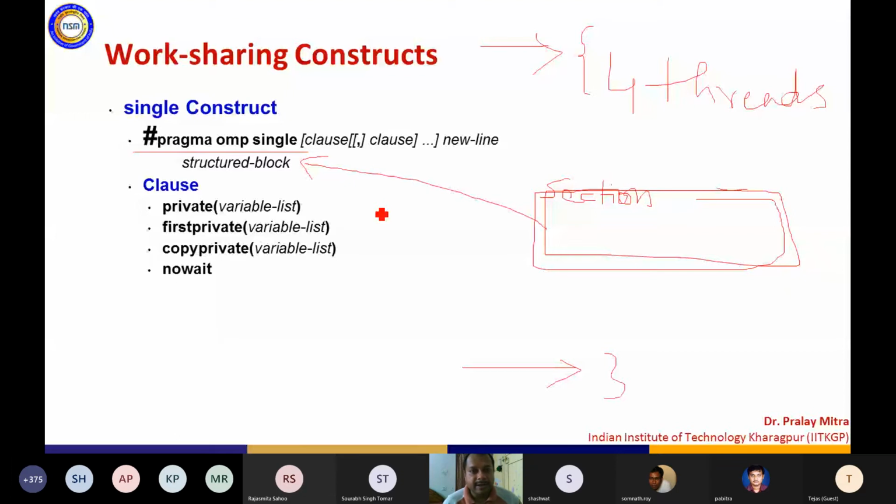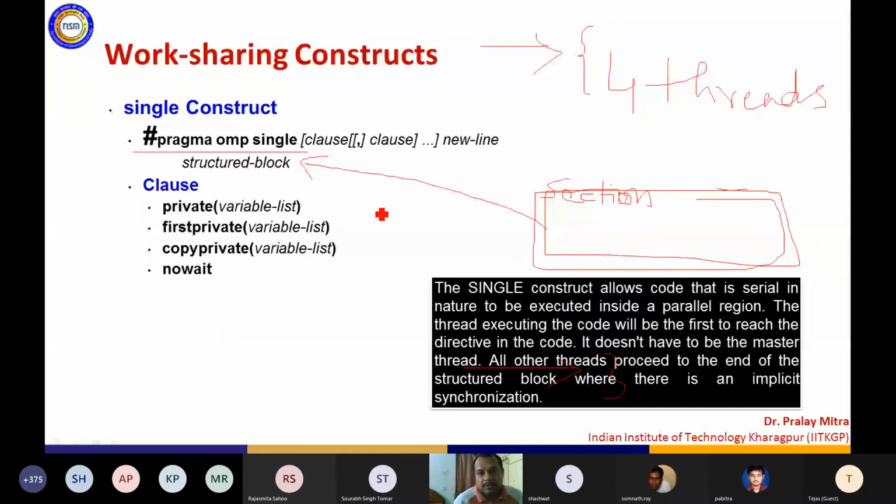As of now, whatever I have done, I didn't mention anything like dividing the complete work into different parts and then saying, okay, you go to that thread, you go to that thread, by thread ID. I didn't mention that. But for this, if I want only one thread to execute, and that is going to be the master thread, then instead of #pragma omp single, here I will write #pragma omp master.